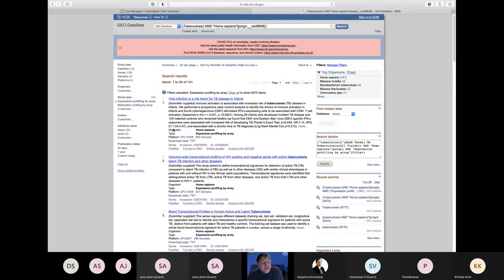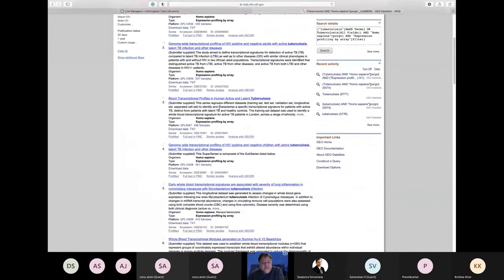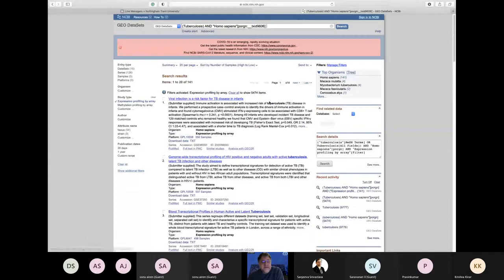And I then also can customize in here for the tissue type, publication dates, and I also should be able to search by different array types, I think. Not at that point. That's changed. So what it does then is it brings up a page for every study which has a reference to tuberculosis in it, and we get effectively an abstract for that study.